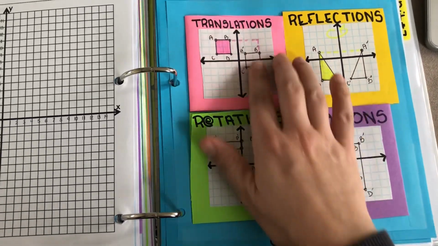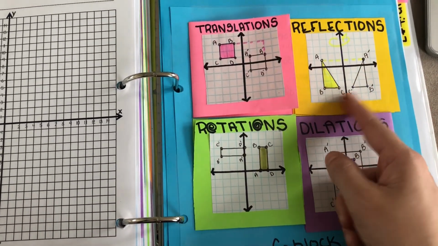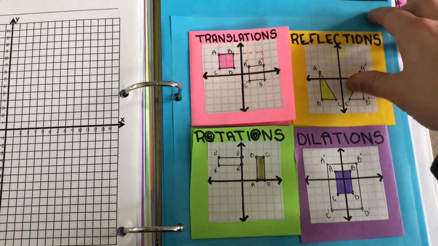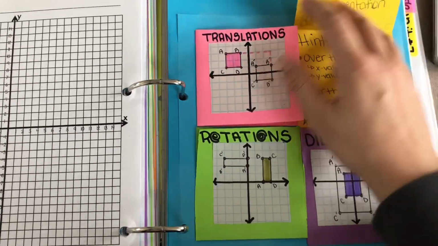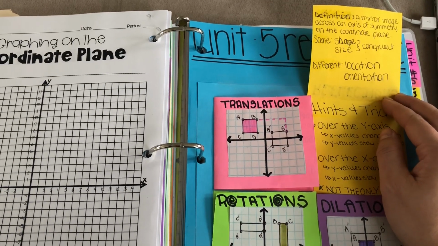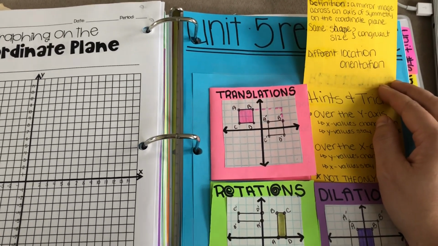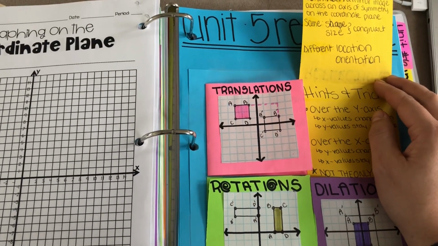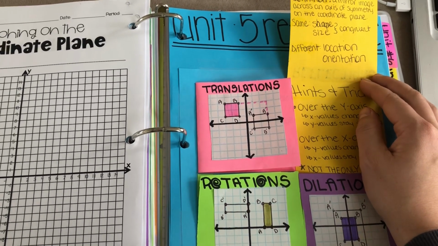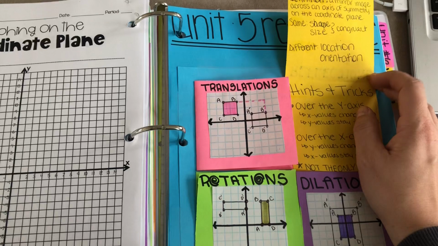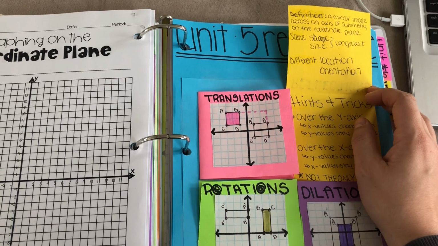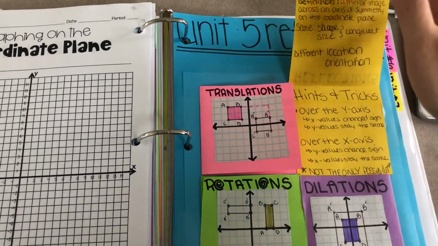Then we looked at reflections. So we had this mirror image, and we reflected something over that mirror image, just like when you look in the mirror. We said its definition was that it's a mirror image across an axis of symmetry on the coordinate plane. That axis does not have to be the x-axis or the y-axis. Remember, we came across a couple that were really tricky where it was being reflected over a line, and you guys didn't know how to graph lines yet. That's our next unit. So when we do these reflections, shape and size stay exactly the same. They are congruent. The location and the orientation change.